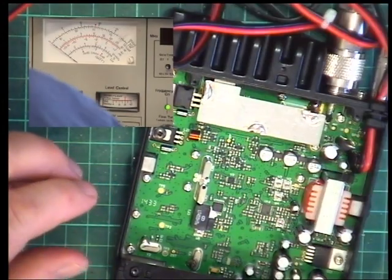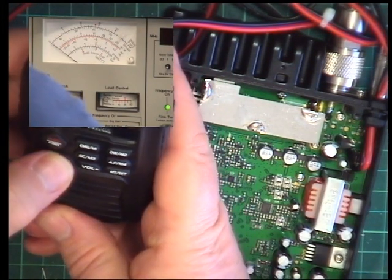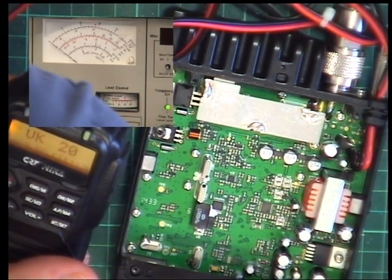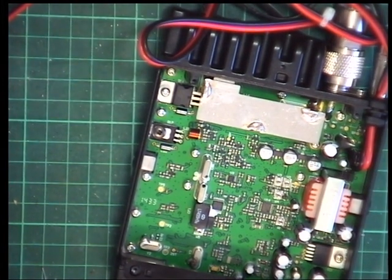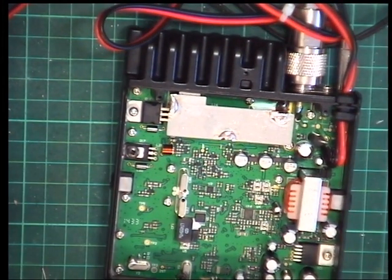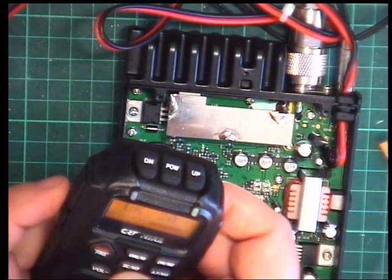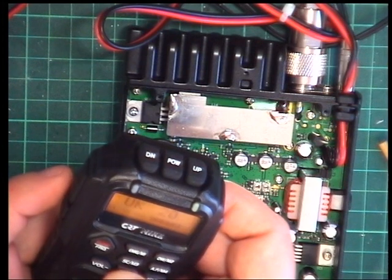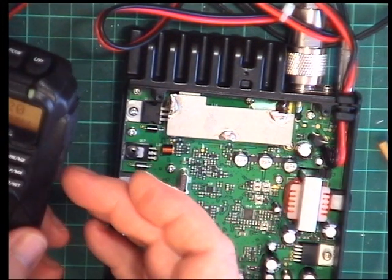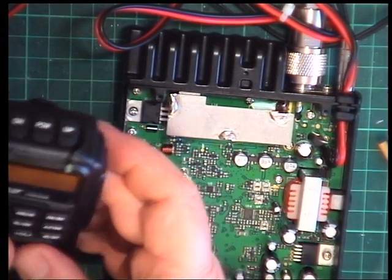Okay, so that's set up, and we'll set the squelch to 0, and we'll just see how sensitive the radio can be. So we've got the squelch off. That's 0.3 of a microvolt. 0.2, 0.15, 0.1. Yes, it's just about off the clock, and there's no CPU noise, I don't think. So we'll just put a strong signal on, and then I will turn off the modulation, and then we'll turn the volume to full on the radio. There's a little bit of ticking, but there's none of that whining that we've had on some of the recent sets.